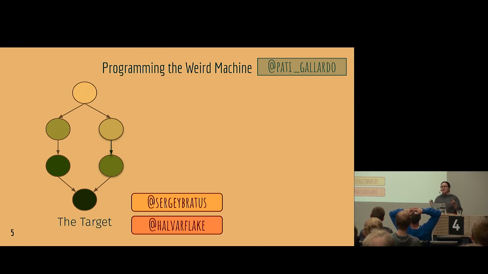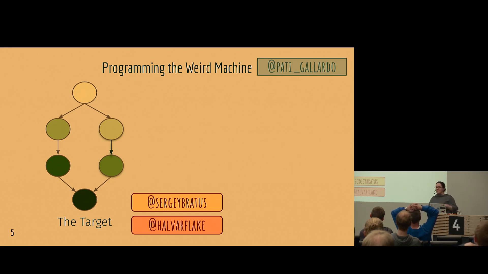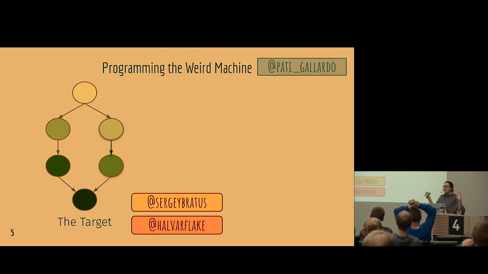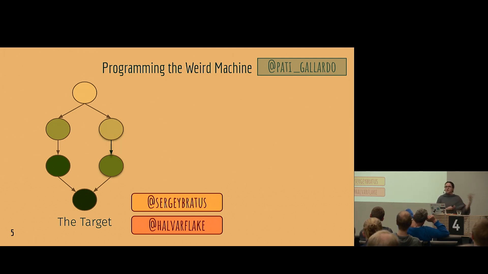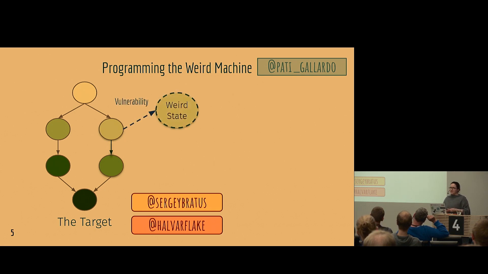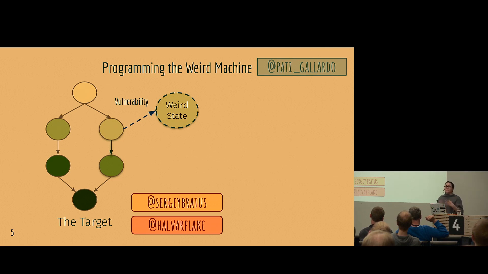The model goes like this: you have a target program, which is really a finite state machine. The states are basically the states imagined by the programmer. If something happens, I do something; if something else happens, I do this other thing. As a programmer you have an idea of at least parts of this finite state machine and its intended transitions. In C++, a vulnerability is an unintended transition — a null pointer dereference, access outside array bounds, a signed integer overflow, anything that could cause the program to crash or have memory corruption.